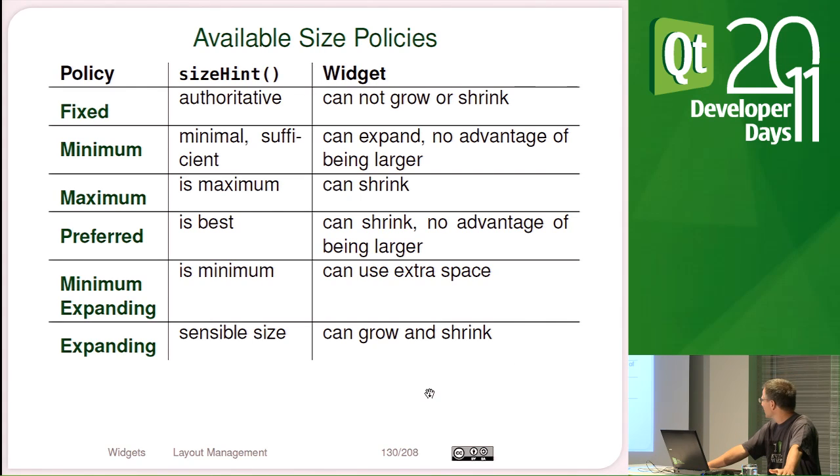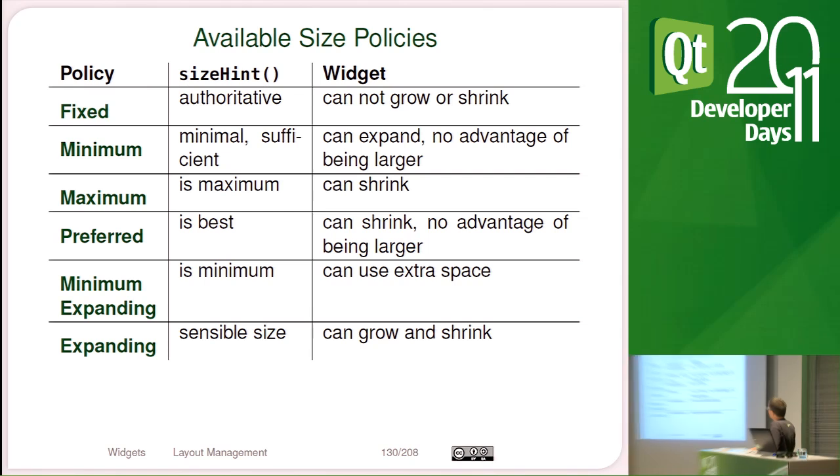And this is the table you have to take a look at whenever you want to have a different behavior for the size policy. This is the way of setting it correctly. That's also available in Qt Assistant.